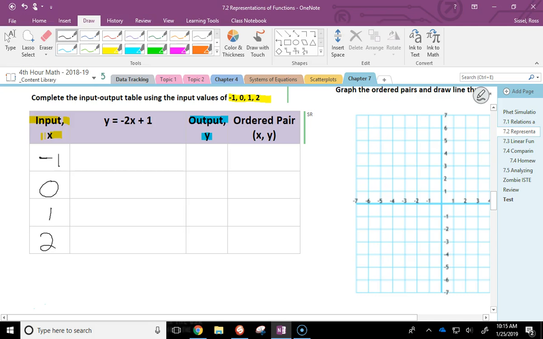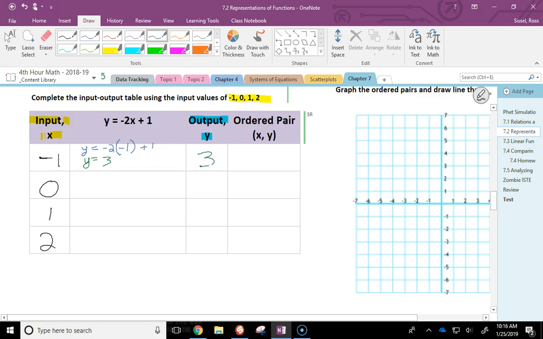The next step, after you put your input, is to apply it, and we're going to show our work. So I'd still say y equals negative 2 times x. So x is negative 1. So I wrote out the equation, but I substituted in my value for x. Yes, Dusty? Okay. So I keep solving this. y equals negative 2 times negative 1 is 2, and 2 plus 1 is 3. y equals 3.